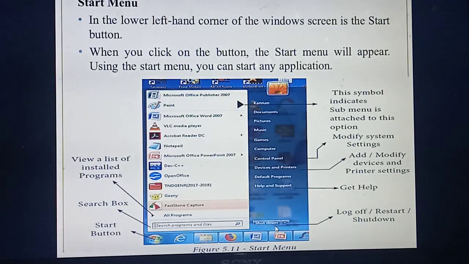Understood, students? So today, up to this is enough, I think. What things have you studied today? You have studied the elements of a window. What are the windows? Application window, document window and elements of a window. And you have studied the start menu. These are very basic things. If you study thoroughly, read thoroughly and understand the concept, only then can you work in your system. So just read it, that's enough.